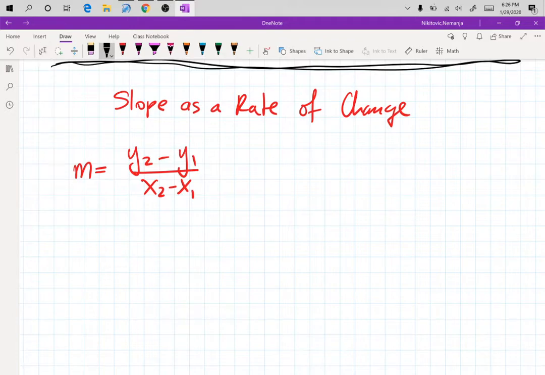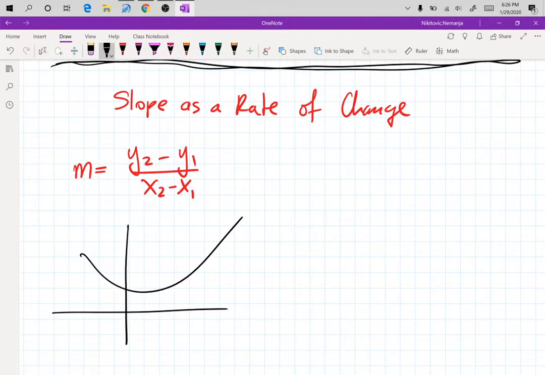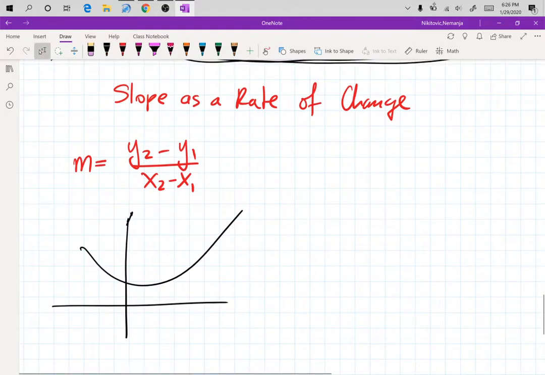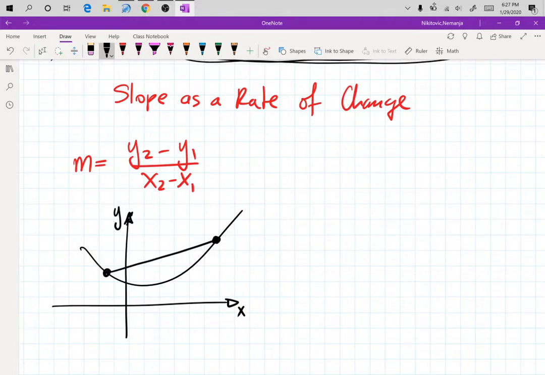Now, for a given function, just draw an arbitrary squiggly line like that. If you pick 2 points and you connect them with a straight line, these 2 points have an x1, y1 coordinate and an x2, y2 coordinate. And what I told you is those are just locations. Locations on the floor. You can take a piece of chalk and draw this on a street and then assign the coordinates there. Technically we can use anything as a coordinate system to find location.